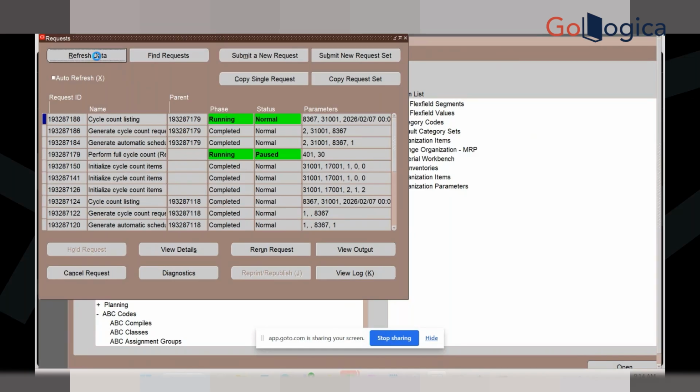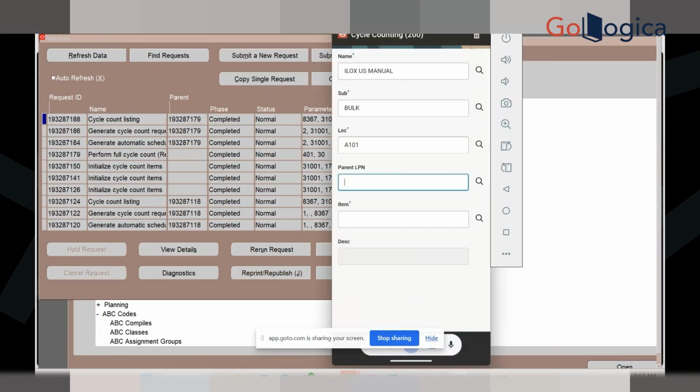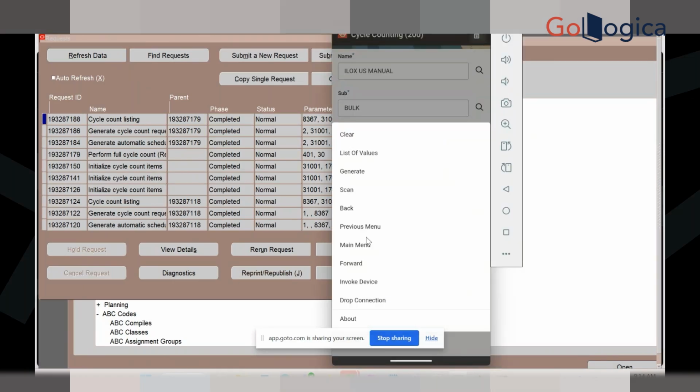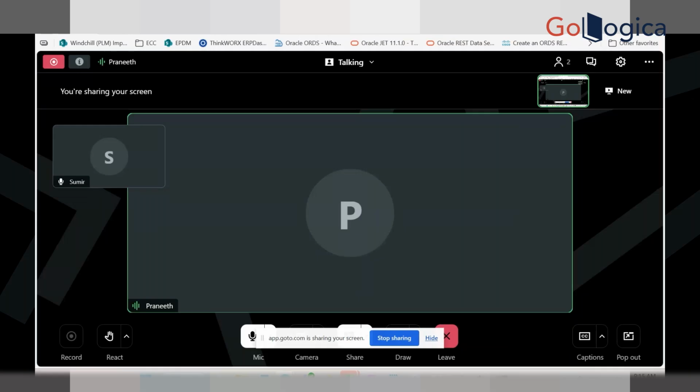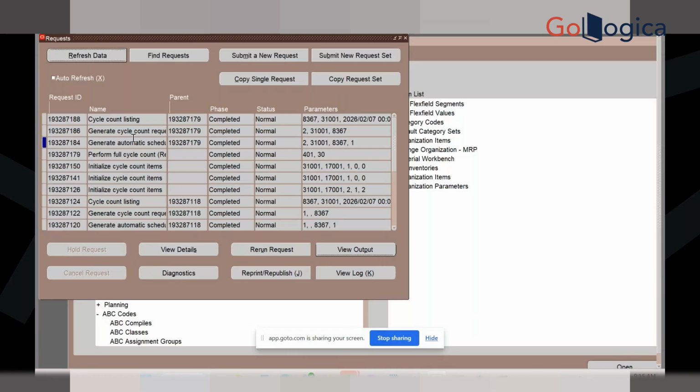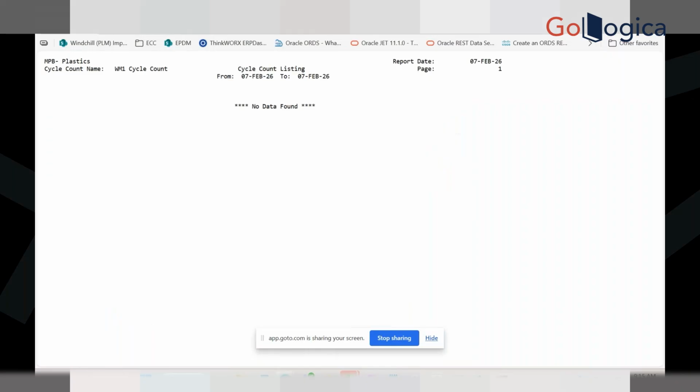लग रहा है इस पर ही कुछ कर रहा है. वो जनरेट कर रहा है ना रिपोर्ट. हाँ, नो नो, इट्स टेकिंग टाइम ना. तो एक ट्रांजेक्शन करेंगे यहाँ से. आउटपुट देखो उसका. No data. इसी में आना चाहिए ना, साइकिल काउंट लिस्टिंग में, है ना. शायद वो ऑटो जनरेट नहीं हुआ शायद.